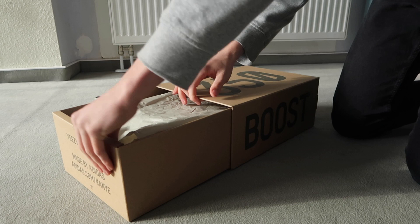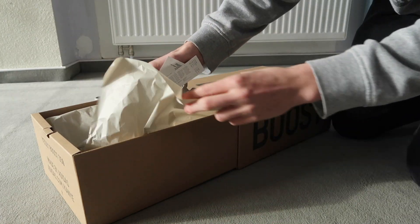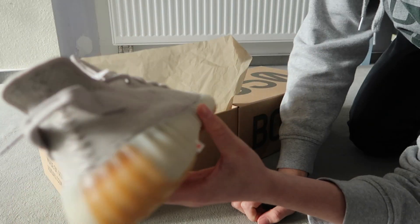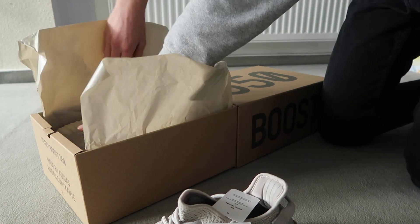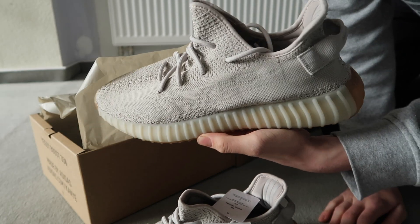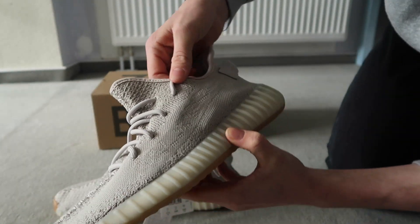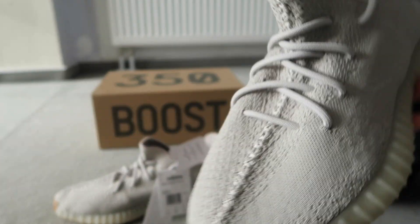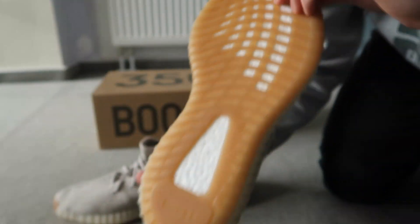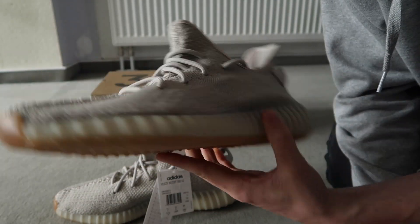I love the color of these — that's why I bought them. Here they are! This color is actually so sick, I'm not even lying. Here we have the right shoe, and onto the left — here's the left pair. You have kind of a stripe right here but I can't tell if there's anything on it. You can see the stitching and all the detail. The bottom is like a gum bottom that looks actually so good — it's like a grayish tan color. I don't know what to call it but it looks pretty cool.